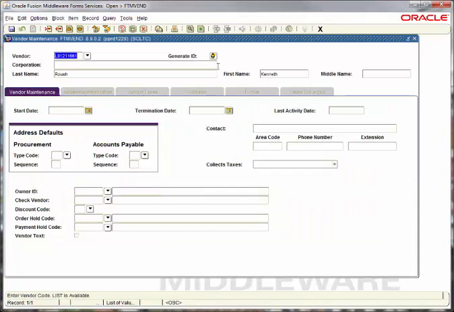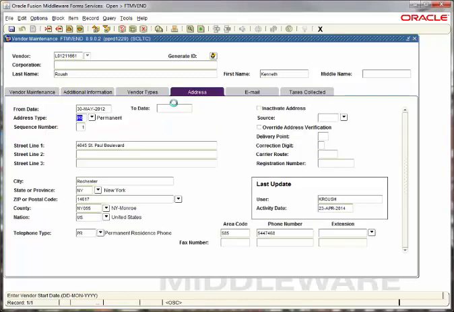You go to FTMVEND and enter the ID, and when you press tab, you'll see it brings the person information back to the appropriate name fields. You would then do a next block and enter the vendor information just like creating a vendor at the beginning of this video. If they already exist, you may want to change certain data, maybe addresses, other things of that nature, but it is an easy matter to turn a student or an employee into a vendor.